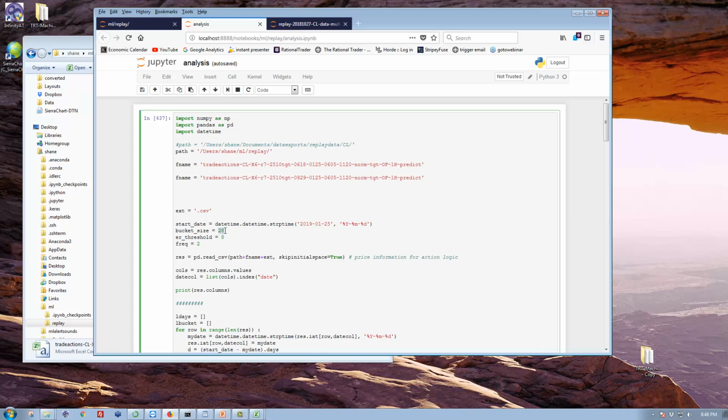So bucket size, this is 28 days. Let's do an ER threshold of 3. I'm sorry, of 5, and the music is too loud. And then we'll do a frequency of 3. Frequency of 3 is, given the buckets I've created, how many times do I need to see that behavior in a bucket in order to consider it a code that I'm going to use?